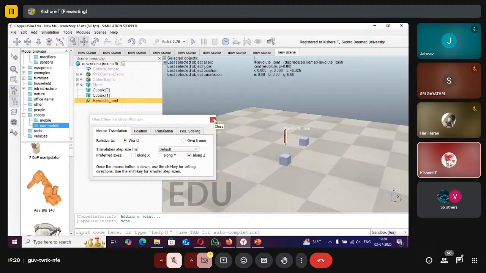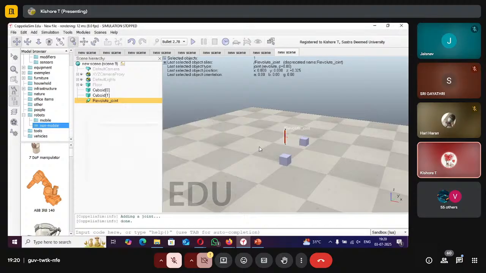Now I am going to insert this joint into this cuboid. For that, the parent frame and world, parent and child, we have discussed. Here it will play a very major role. I am going to make this revolute joint a child of the cuboid.